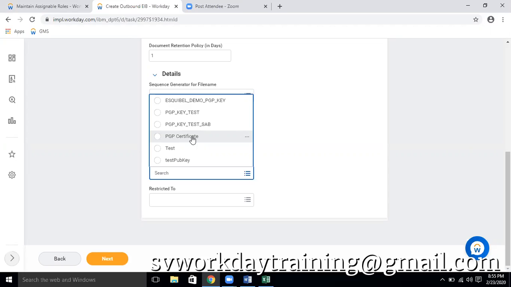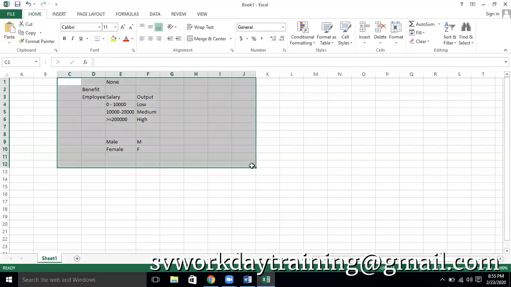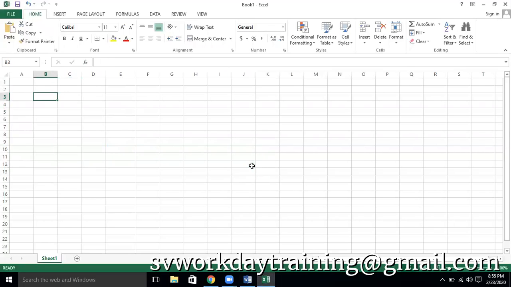Now I'll tell you how this works. Let's say I'll delete this. So there is Workday and there is Oracle. When you want to migrate data from Workday to Oracle, you have to understand that the applications should talk to each other.